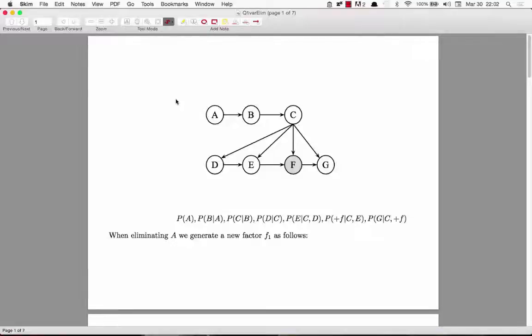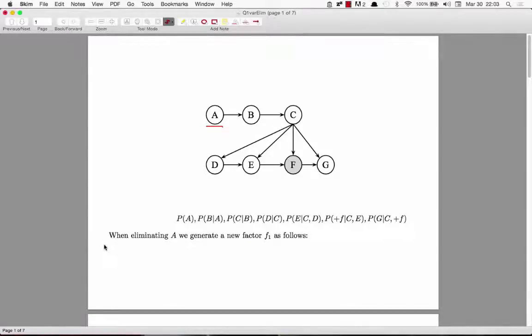So before we begin, let's just briefly revise what each step of variable elimination looked like. Initially, for instance, we are eliminating the variable a, and these are the factors that we currently have. Each step of the variable elimination could basically be divided into two things.